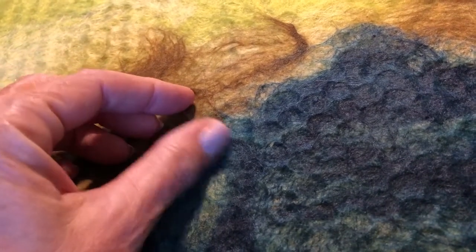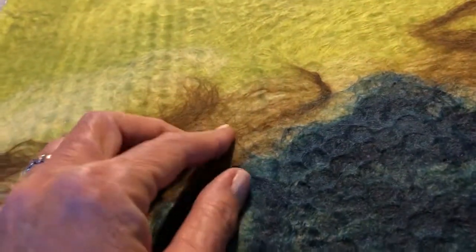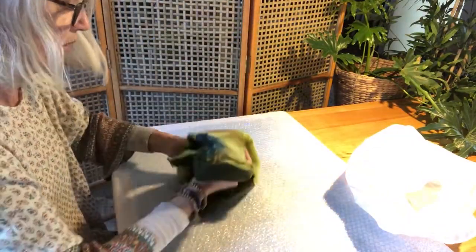Check to see if your fibre has felted. You can pinch the fibre and it should stay together. If it's not staying together, you need to keep rolling. When your fibre has all felted, you can remove all the bubble wrap.